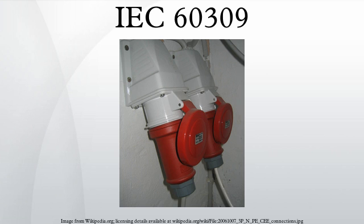This is also the standard connector for lighting equipment used in the British film and television industry. The Yellow P+N+E 4-hour plug is a single-phase connector in widespread use on the British Isles for 110 V building site and fairground applications. A popular model of this socket type is marketed under the brand name MK Commando, which leads to all IEC 60309 sockets being referred to as Commando sockets in some descriptions.